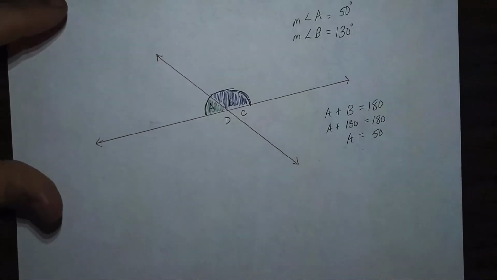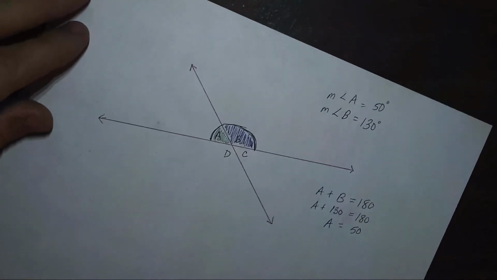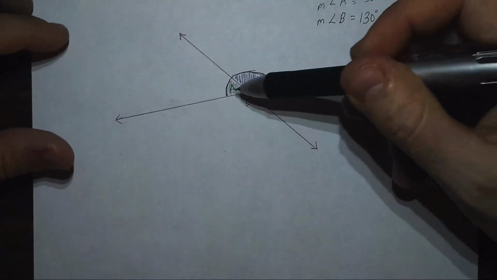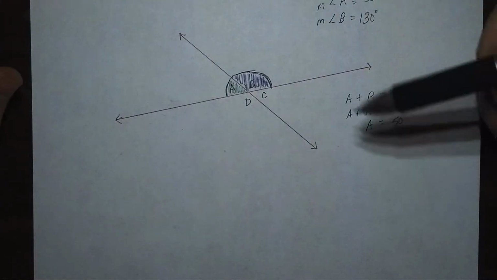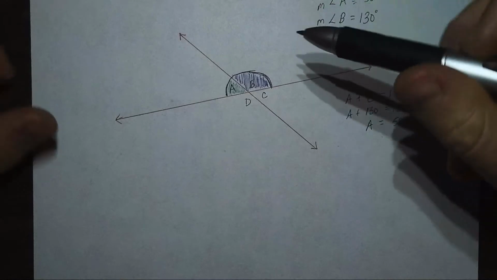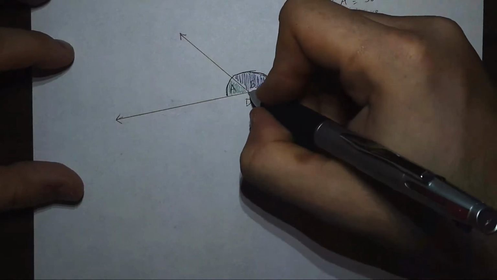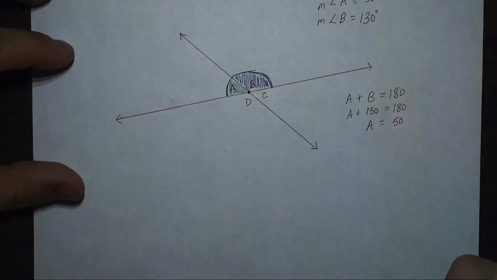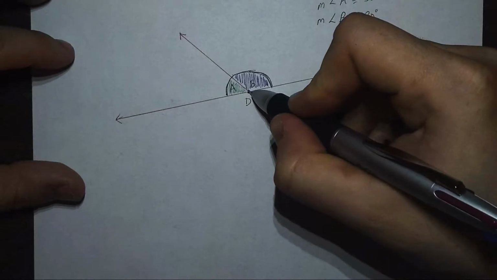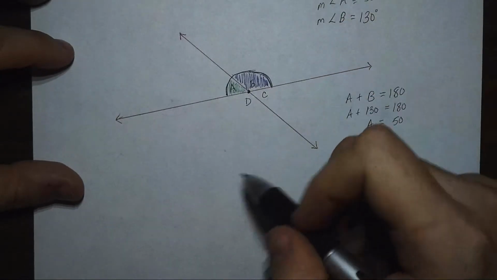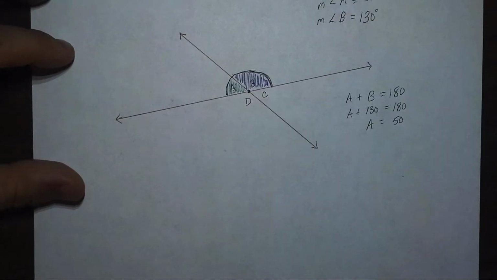Now there's a couple of ways that I can find angle D and angle C. I can either continue rotating my angle here and using combinations of angles that form straight angles, or I can use what I know about vertical angles. Angle B and angle D are called vertical angles because they share a common vertex. So angle B and angle D share this same vertex here. And angle C and angle A are called vertical angles because they also share this same vertex and no sides.